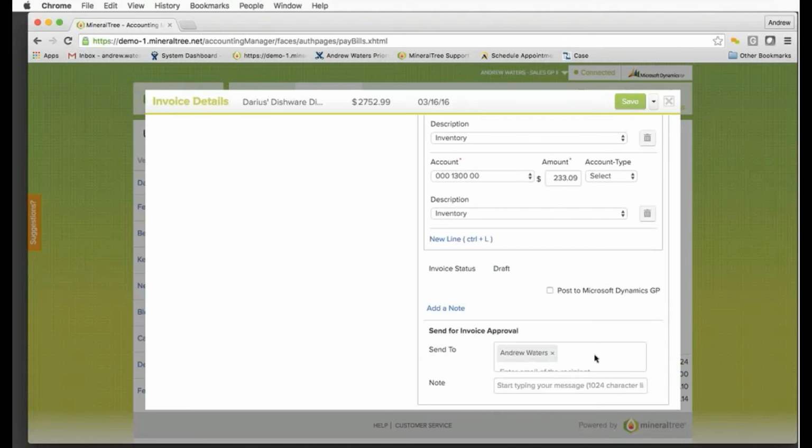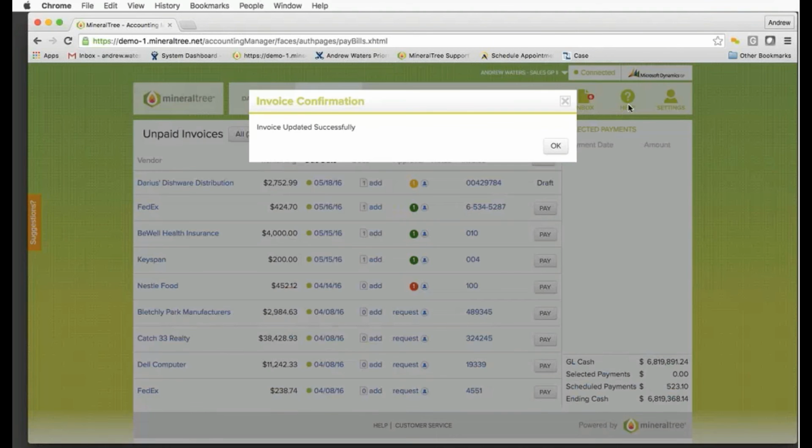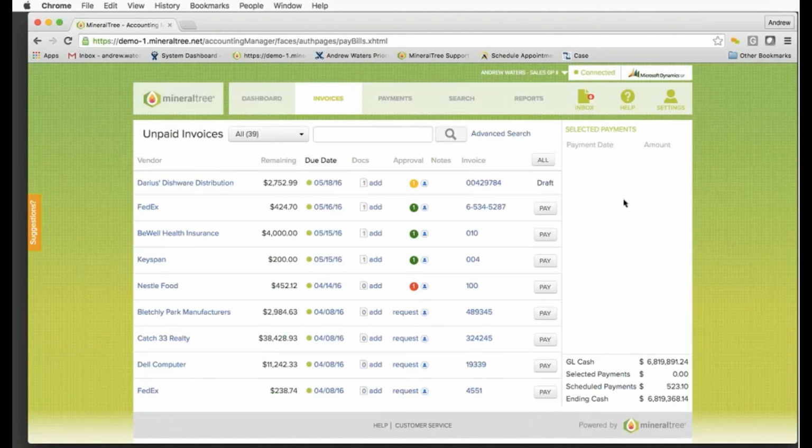I can send it out to them by putting their email address in here and just hitting save. It's going to route an invoice approval request to them via email. They have the ability to approve that right from the email itself, or they can also log into a light application and review things in a little more detail. So again, this is separate from the final payment approval step we'll see. It's with this invoice approval that we really are getting at the idea of a departmental or managerial review before something can even be posted back to GP in all likelihood.